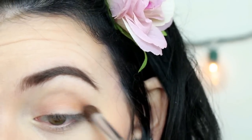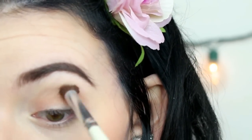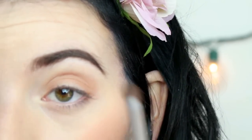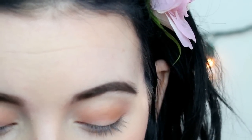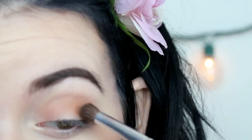With smoky eyes, blending is the number one thing you have to do, and transition shades make that way easier. I highly recommend adding maybe one or two colors just in the crease to help blend out the deeper shades. Otherwise it can be very hard to blend out, and harsh lines form. Then also from my Naked palette, I'm going to take the shade Buck, which is just a darker matte brown, and adding this to the crease.